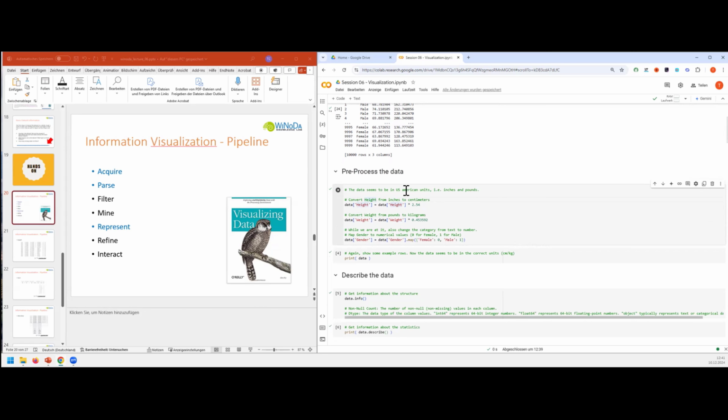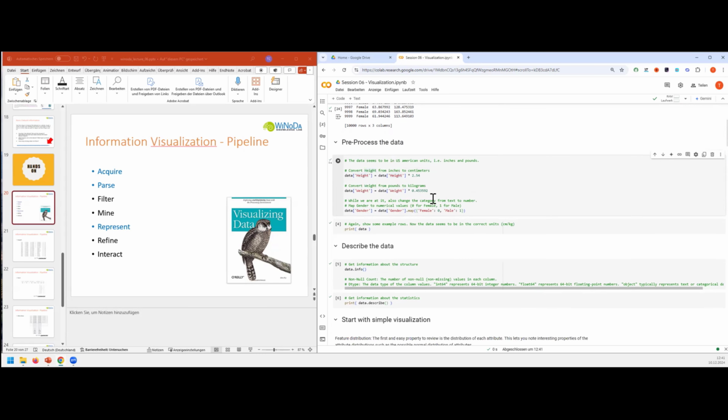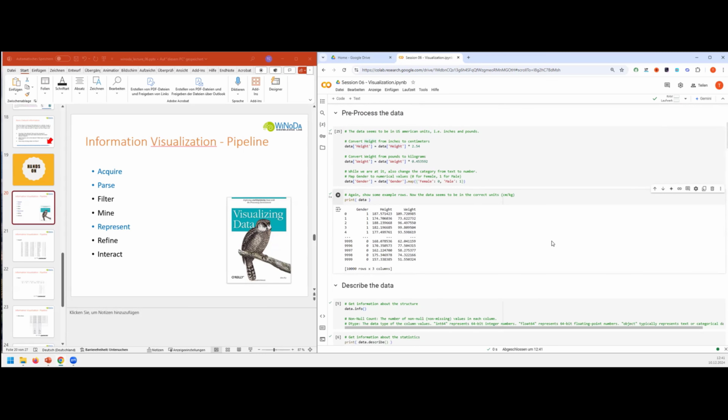I hope I got this right. Well, we'll see. Okay, good. So we do this. We execute it. Now it has been changed in the background. We again print our data, and we see that the values now seem to make more sense, as a European at least. We have gender 0, 1, and the height is, well, 187, 109 kilos. Well, still American data. But at least the values are now closer to what we expect from the metric system that we're using.